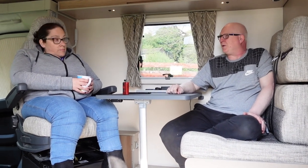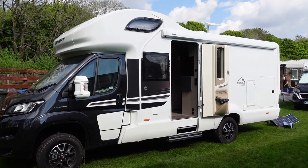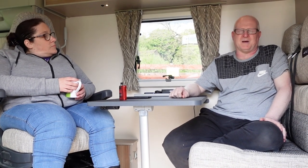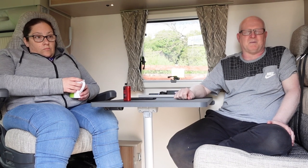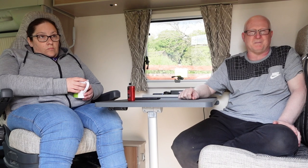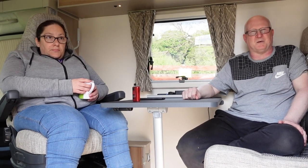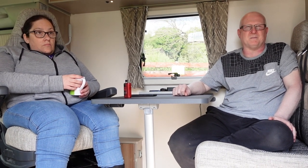Tell us about your motorhome. It's a Swift Edge 476, but it's been fully converted for wheelchair access. It's a year old already, but it's your first outing in it. We ordered the vehicle and when everything happened — Swift closed their factory — that delayed things because it's based on a Fiat cab, trouble getting the cabs over. And then once it did arrive, there was down on production, so it took longer than normal to build the base vehicle itself. And then it was shipped to the conversion place, and again down on staff, and it's just taken longer than anybody expected.